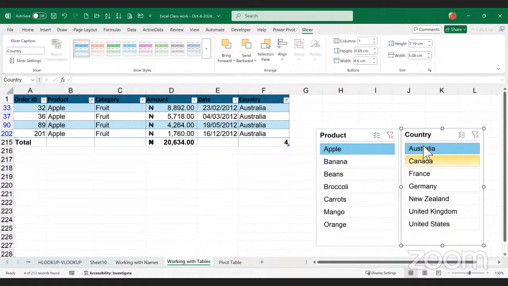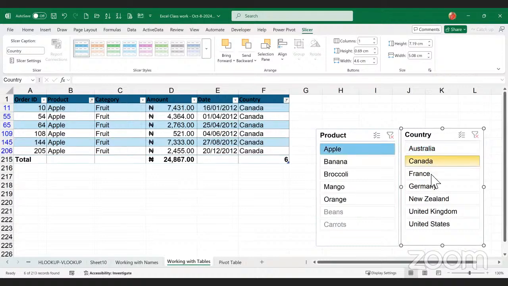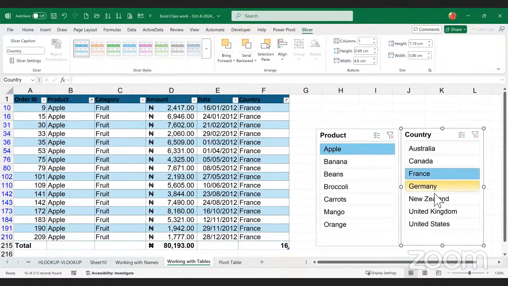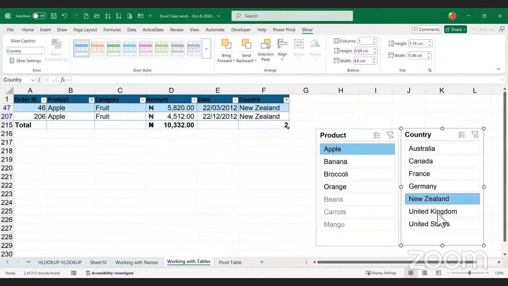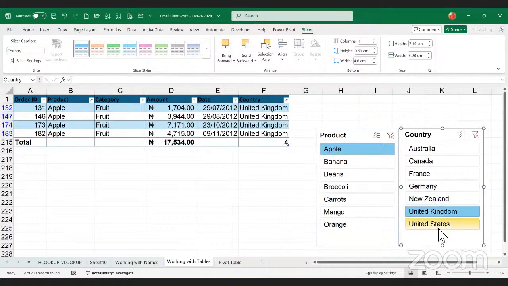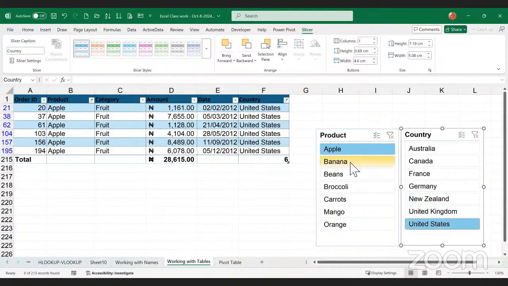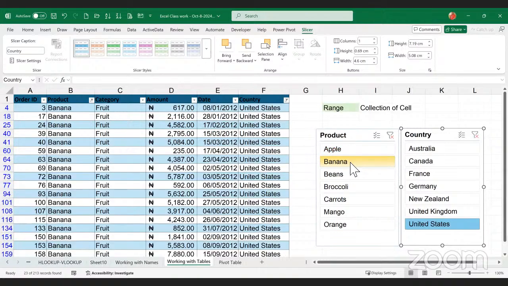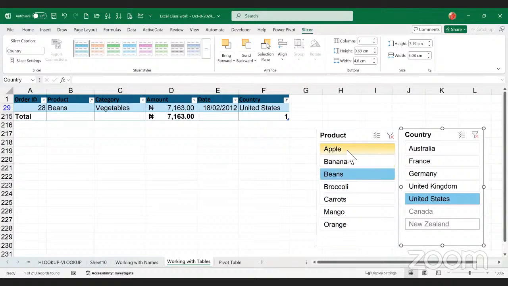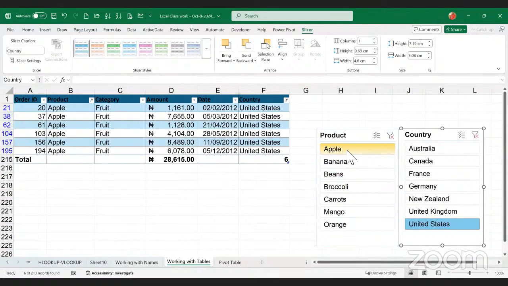Apple from where? From the slicer I inserted. You have selected products and country. Yes, you chose Apple from which country? Oh, I clicked on Apple. The thing disappeared. It didn't even show me any other options. Okay, click another one. Let's see whether it will come back. Let me click on banana now. Banana is from United States.